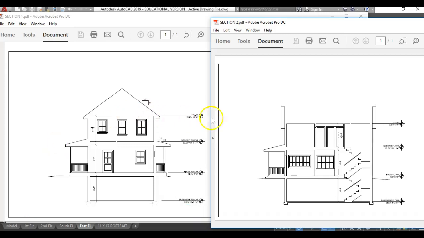Hello, class. In this video, we're going to start a new assignment, which is drawing the sections, just like elevations. There are two of them, and actually, sections are very much like drawing an elevation. Although you could argue that a section's sort of like a plan, in that you cut through walls and you throw some of it away and look inside. But you're looking vertically like an elevation.